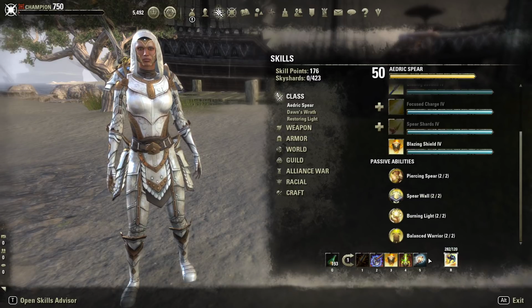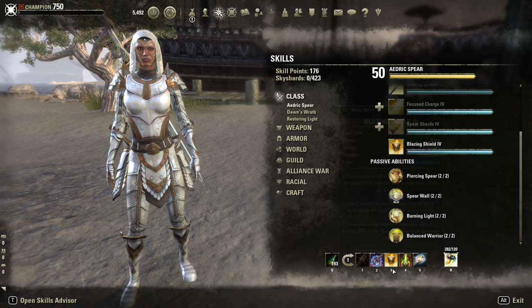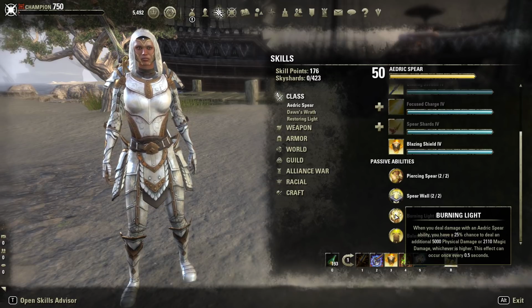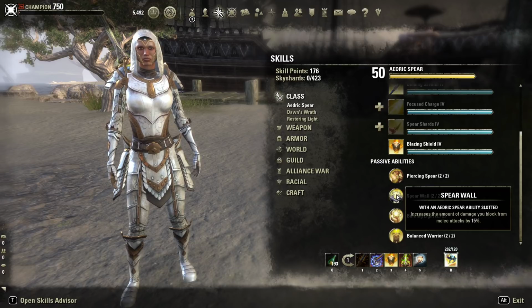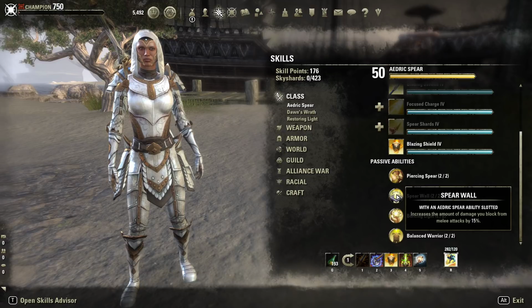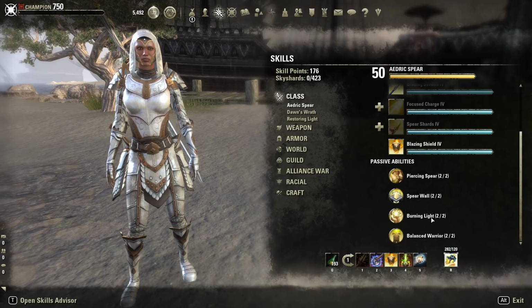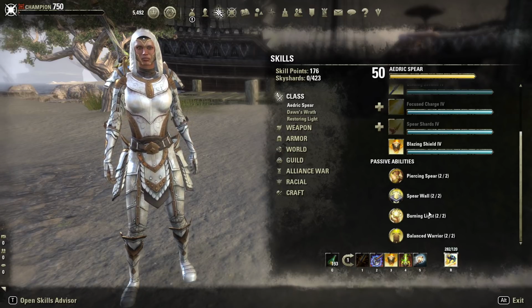They get 6% weapon damage, they get this 10% critical damage, and then also having this slotted, you get Burning Light, which can be procced off of your Blazing Spear. You get Spear Wall, which increases the amount of damage you can block from melee attacks by 15%, which you do block a bit with this build, so there's a reason why our CP is set up the way it is. And we'll get to that. So it's just overall really good.